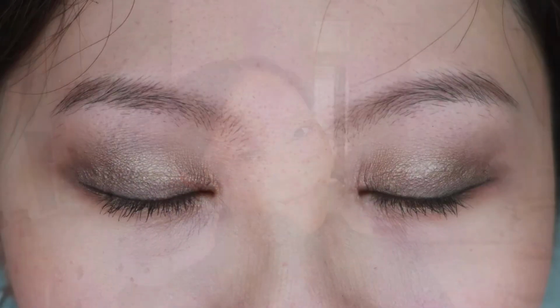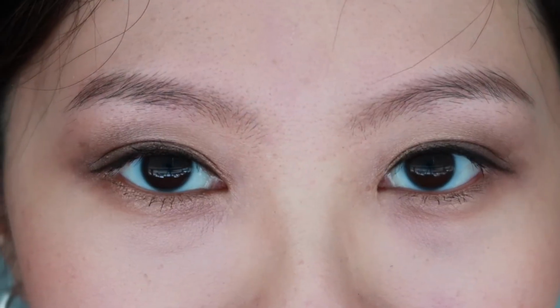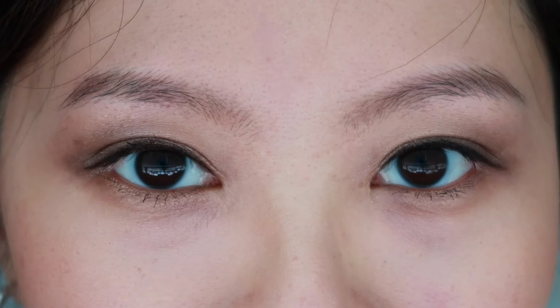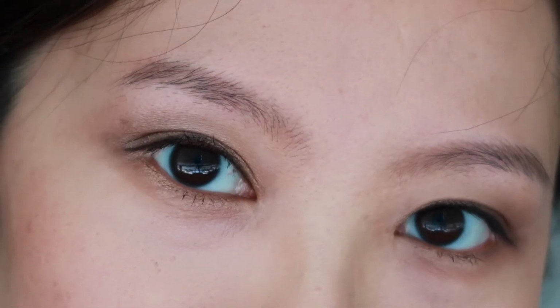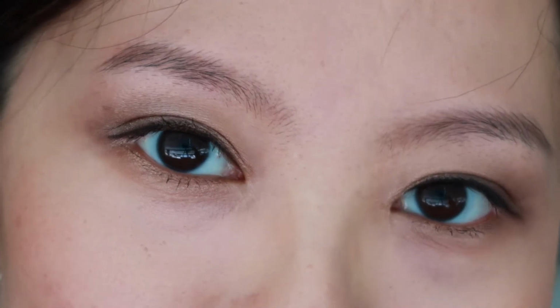I'm going to do some early Christmas shopping with my sister-in-law today. And I'm in the mood of wearing a smoky eye look. I want the look to be a little bit more intense, but still natural. If you're interested in how to achieve this look, please keep watching.